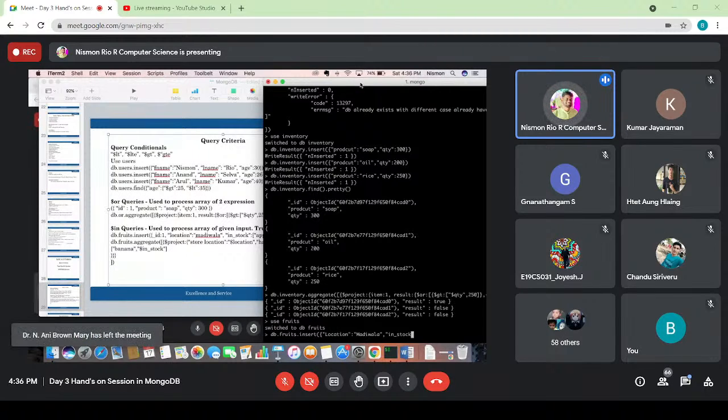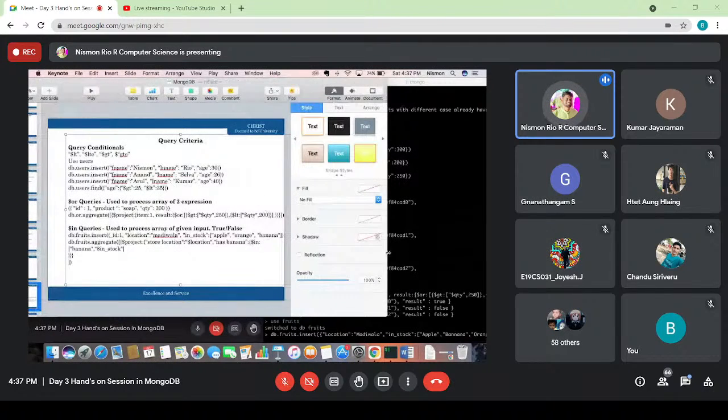So this is what I'm going to check using this inquiry. I'm pushing different fruit names like apple, banana, orange. Okay, so this is what I have inserted now.